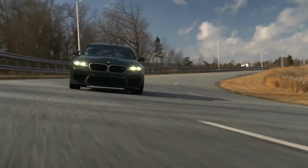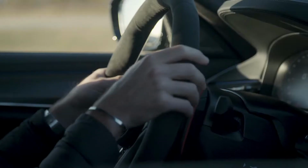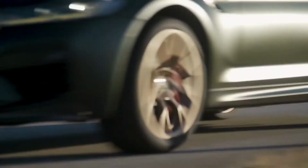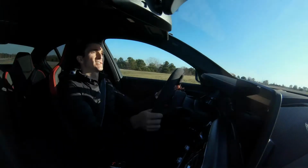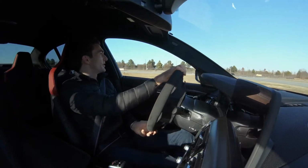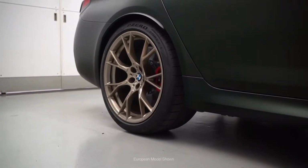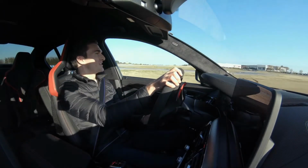Second thing I noticed, I never realized how big of a difference materials can be. I mean, this Alcantara wheel, the feeling it gives in your hands, it just feels like a race car. The feedback that you get from these carbon bucket seats really transforms, in my opinion, the entire feeling of this car, all the way to redline. And all the details that they've put into this CS is just insane. The boys in Munich at BMW have outdone themselves on this one. Let me just say that right now.